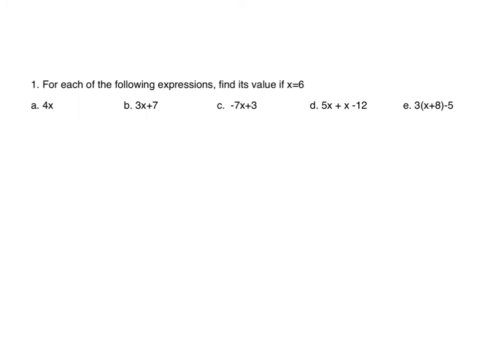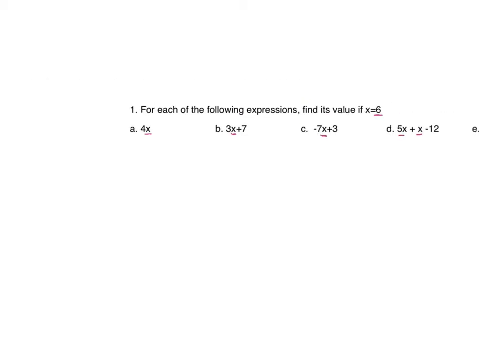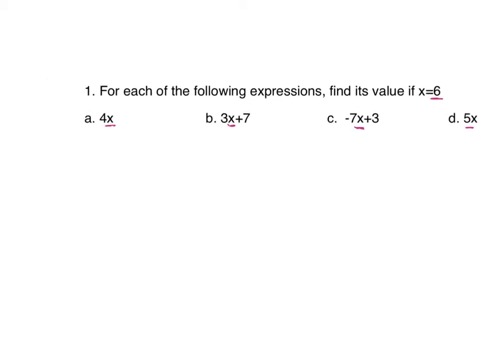Hi guys, for each of these we are going to take the value of 6 and plug it in for x in each of these expressions to find the value of each expression. So we'll start over here, maybe at 4x. 4x means 4 times x, so I'm going to take 4 and instead of x I'm going to put that value of 6. So 4 times 6 is going to give me 24.